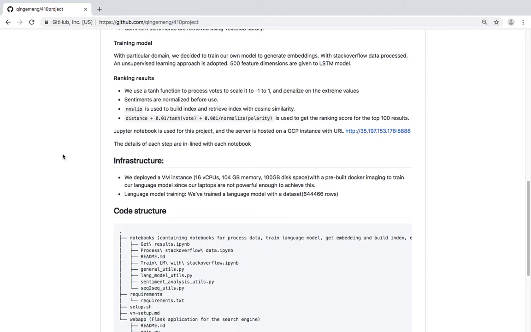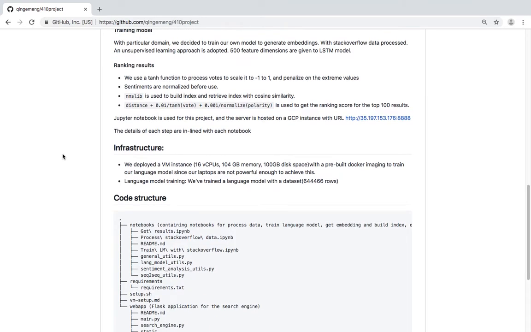To rank the results, we used a tanh function to process the votes, scaling them to -1 to 1 and penalizing extreme values. We also normalized the sentiments before using them. We used NMSLIB to build the index and retrieve from the index with cosine similarity.